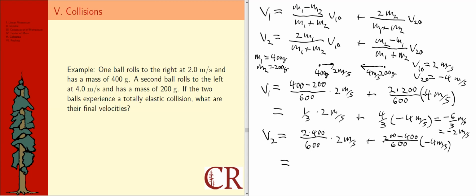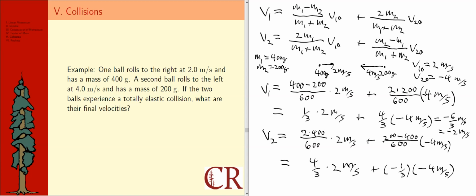2 times 400 is 800 divided by 600. I think that reduces to 4/3. I sometimes like to throw out the question, was fractions anyone else's favorite subject? And just for the record, I'm not raising my hand for that, even though you can't see it. Fractions were not my favorite subject, so hopefully I did that correct. Anyway, sometimes I screw these up, and I'm like, what did I do? Anyway, so now we have here 200 minus 400 over 600, so that's minus 200 over 600, so that's really like minus 1/3, because I think that's what that is equivalent to. And then we'll still have the minus 4 meters per second.